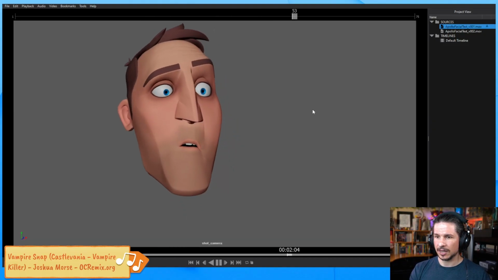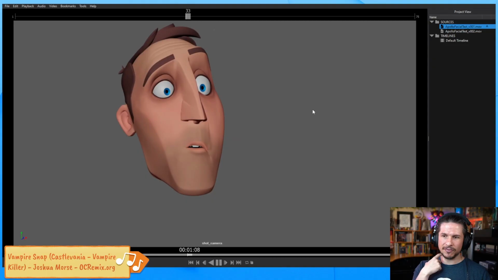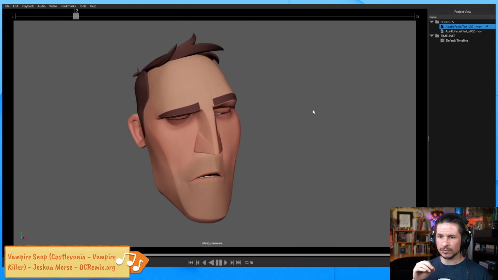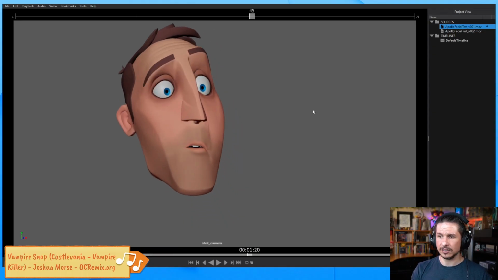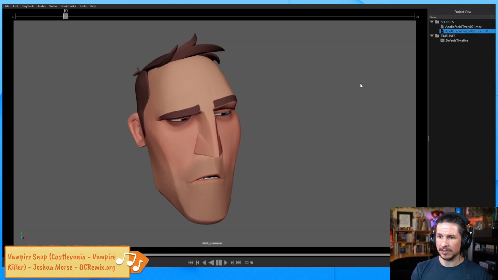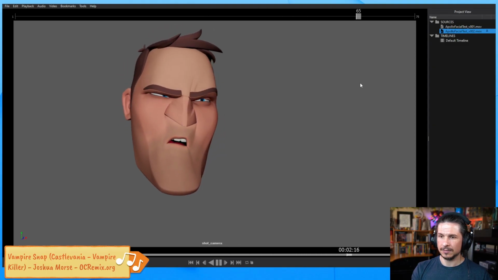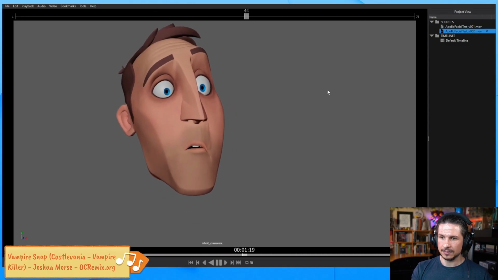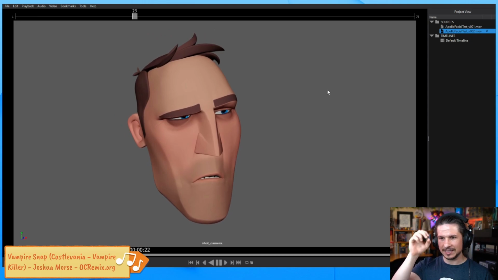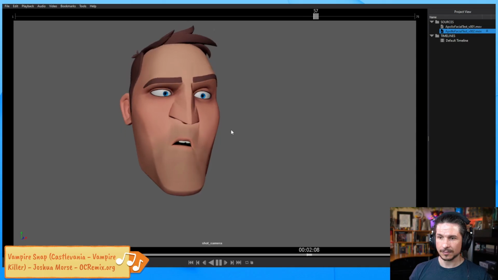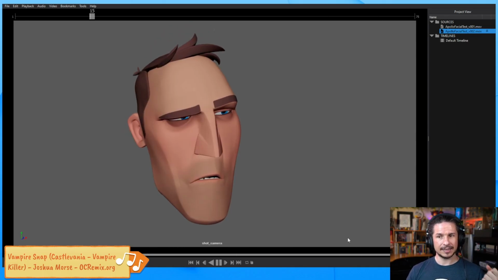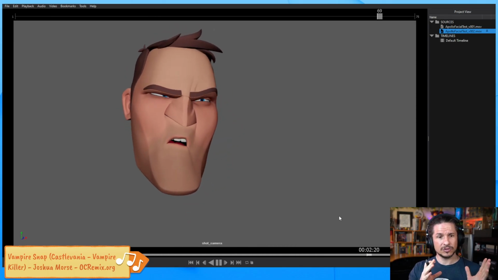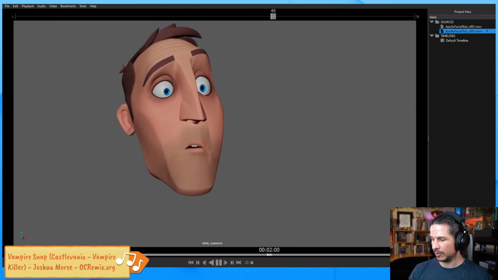So here's the shot before. You can see it's just very dead. It's no real breakdowns. It's just hold a pose, transition, hold a pose, transition. Let's see how it feels with the keep alive. Much better. You can especially see how it contrasts with the last expression change there. So suddenly the character feels like they're reacting. They are not just transitioning, sliding from one pose to the next.